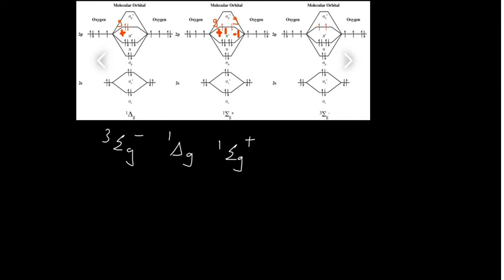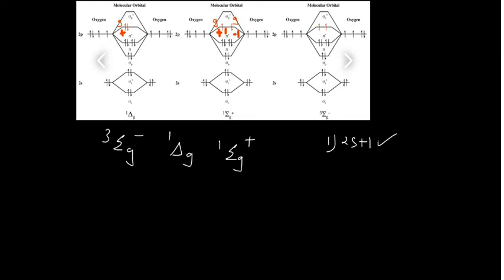Now you have to decide which will have the lower energy and which will have the higher energy. So remember, there are certain rules. The first rule says you will check the value of 2S plus 1. If this value is the highest, then your ground state would be like that. So if you are comparing all three, in that case the 2S plus 1 value is highest for this one, so this will have the lowest energy. That means this is the ground state.